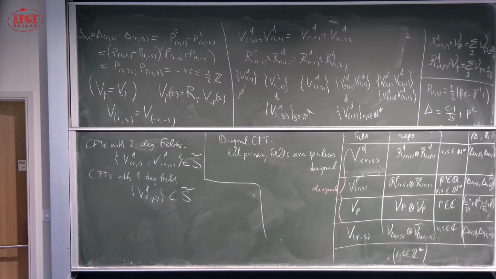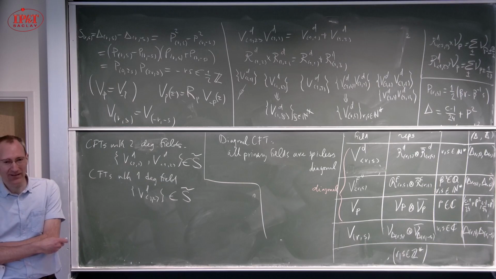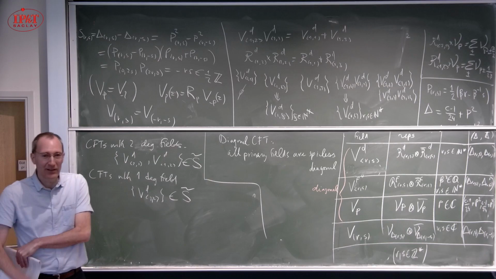I still don't quite understand the previous answer. Just because some V is allowed by representation theory to appear in the OPE of 2 fields, it doesn't mean that it actually appears, right? It doesn't mean the 3-point function is non-zero. Yeah, right. You're right, but I'm assuming it appears, so it's a new axiom. I'm allowed to add axioms as I go, basically. So there could be, in principle, CFTs that only have some VRS with high R and S and no smaller. Yeah, it's conceivable. And to some extent, it exists if you look in E series. But I won't talk about that. My axioms apply to some class of CFT, and as always, if you relax them, then you can get more.